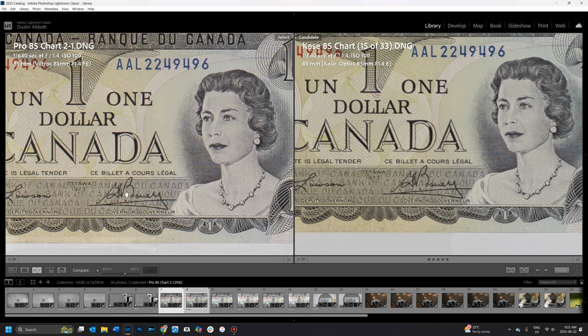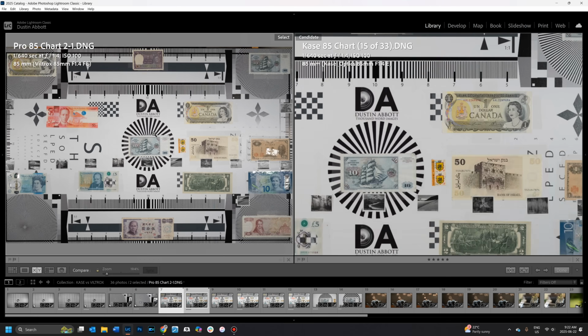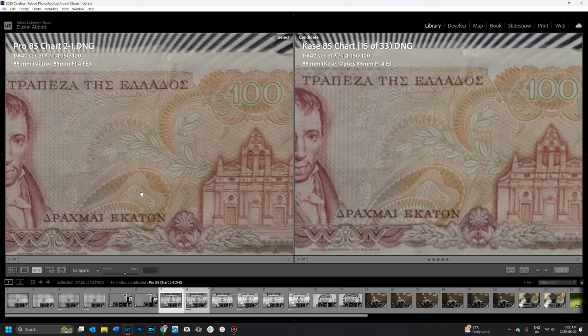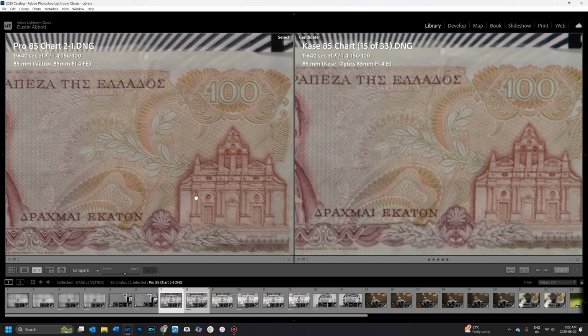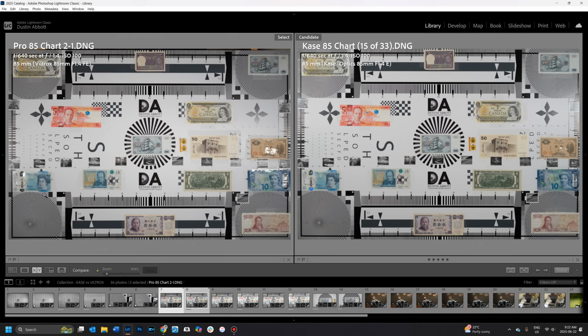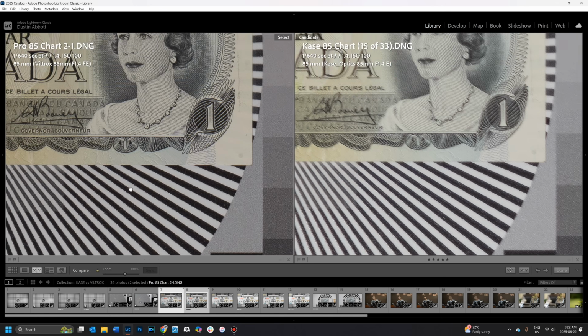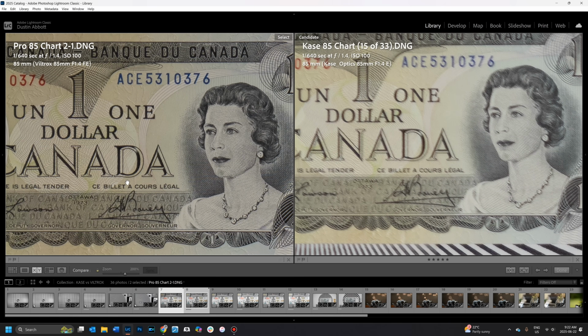As we move towards the mid-frame, you can also see there is a little bit of an advantage for the Viltrox that continues there. Just a little bit more contrast, a little bit more popping to this, maybe a hair more detail in some of those areas. If we go down into the corners, you can see that the Viltrox advantage is extended a bit further. It's a little bit better here in this corner. We pop over to this side, you can see it looks better here, and it looks better up in this corner as well. And so it's a more consistent performance on the edges as well.